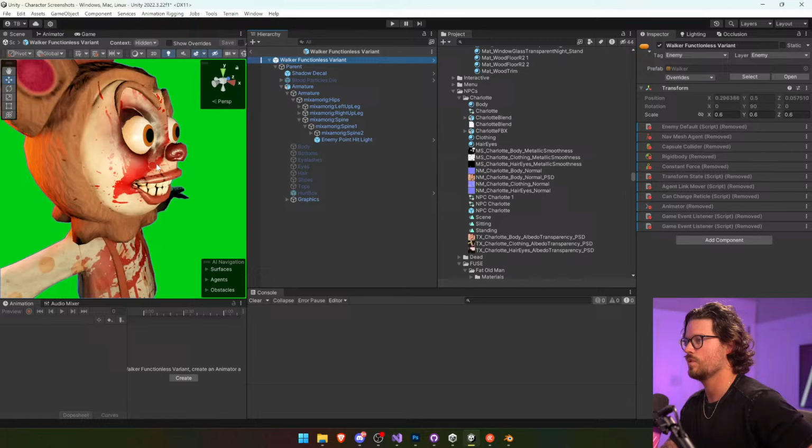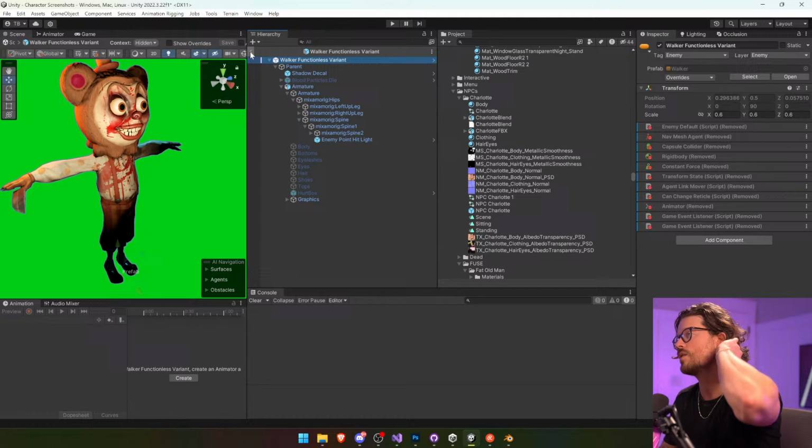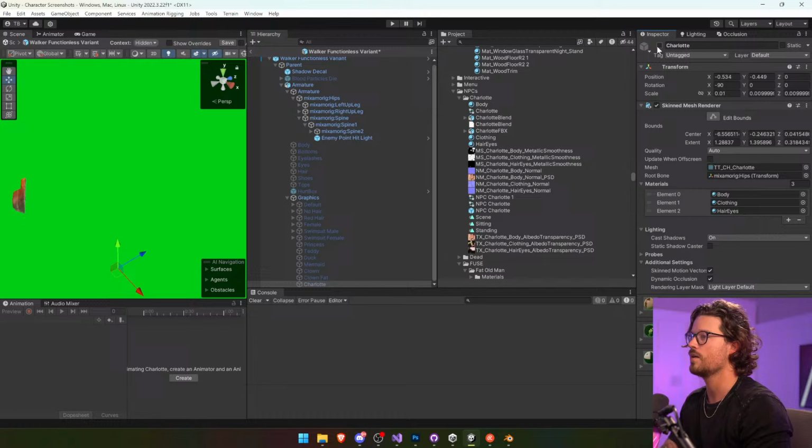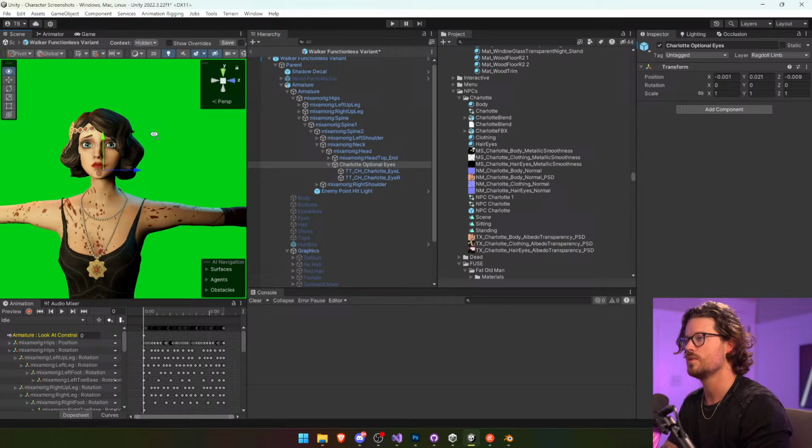Alrighty. Oh yeah, I don't need to explain this because it's just silly, but we're going to delete Charlotte for the walker when the walker loads. So now we have walker functionless, and now we can make it Charlotte if we want, but you'll notice her eyes don't work, right? And so that's why you need to make sure that you enable her eyes. And then you can make those eyes follow, right?